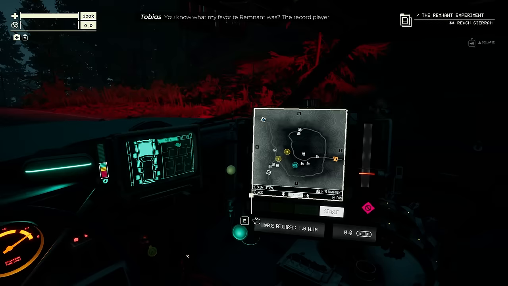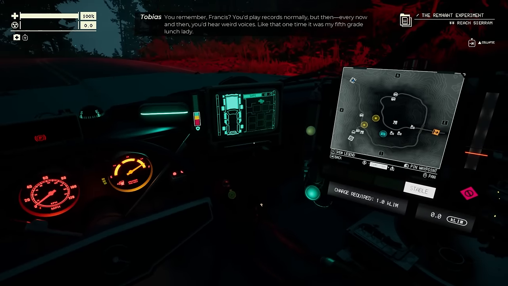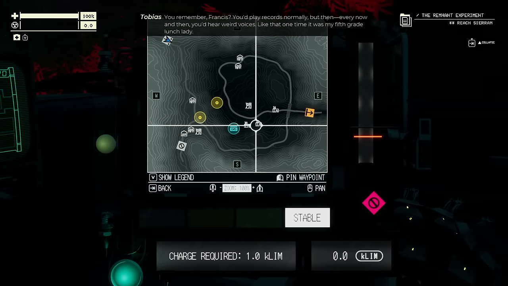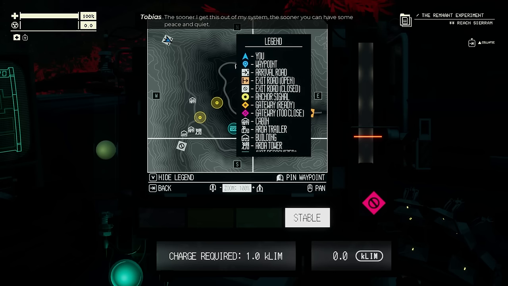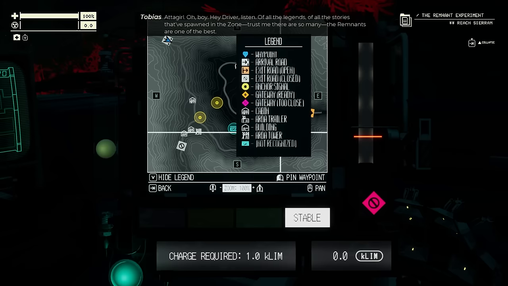You know what my favorite Remnant was? The record player. You remember Francis? You play records normally, but then every now and then you hear weird voices. Like that one time it was my fifth grade lunch lady. This again. You know, the sooner I get this out of my system, the sooner you can have some peace and quiet. Fine. Hey, atta girl.